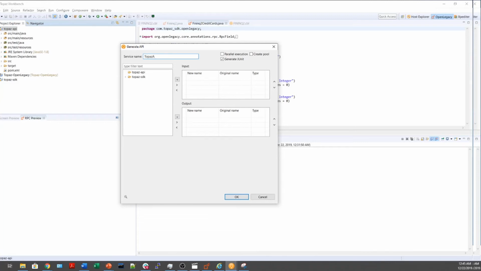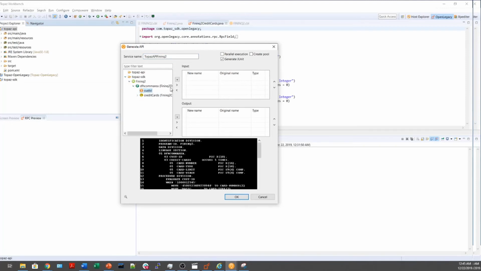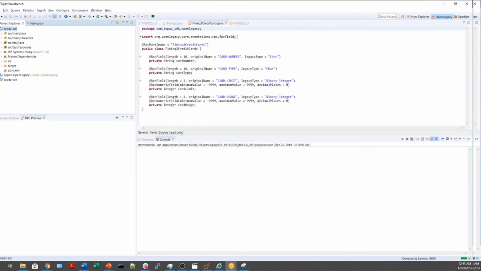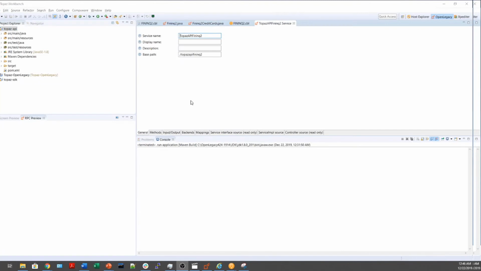We can define the inputs and outputs by individual fields, or even define the entire COM area as the output. When the API has been generated, the contract has been created.